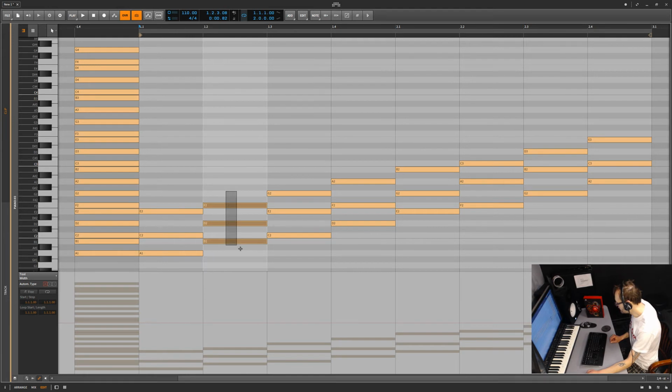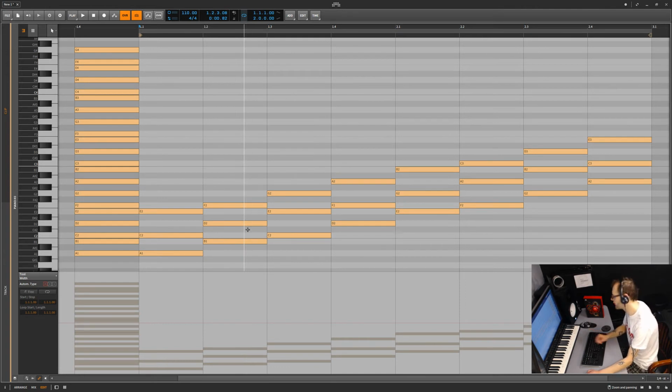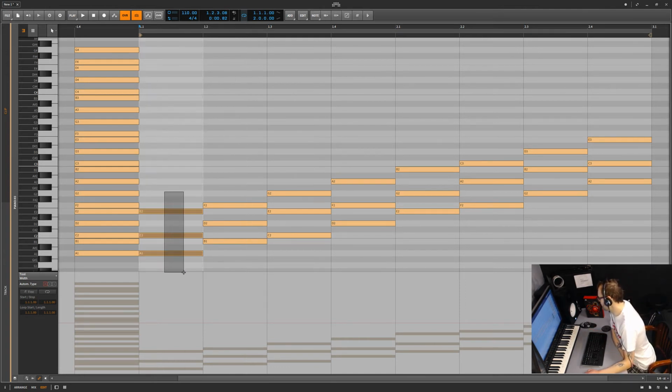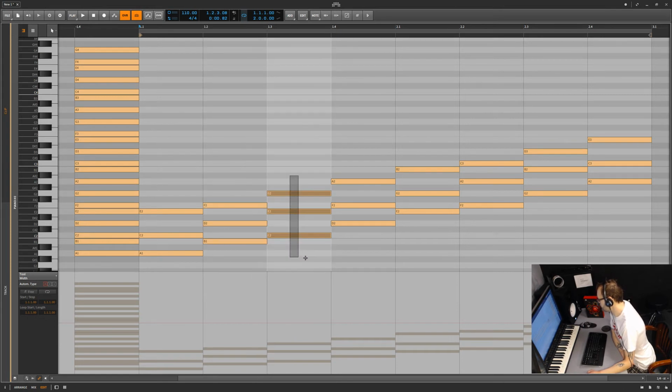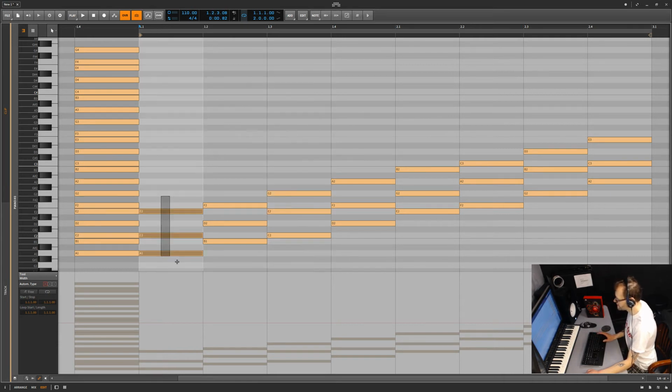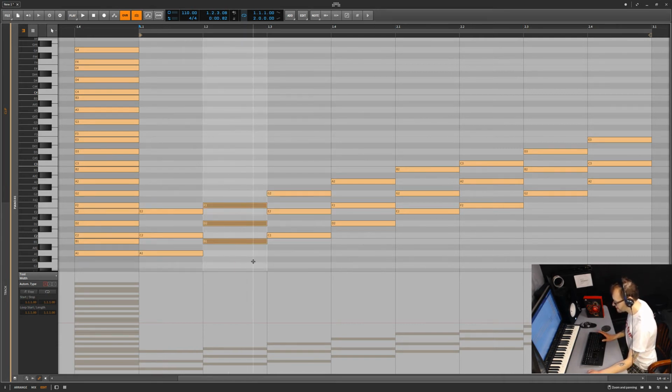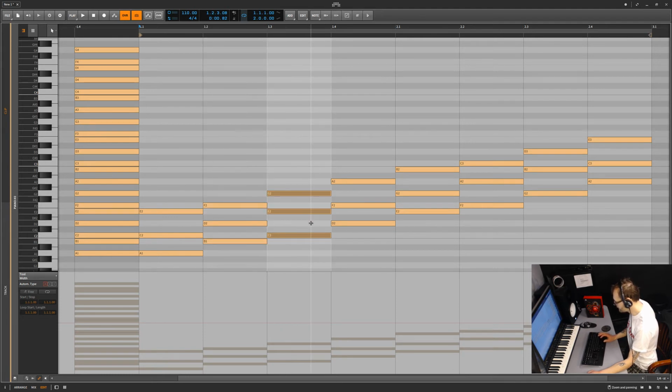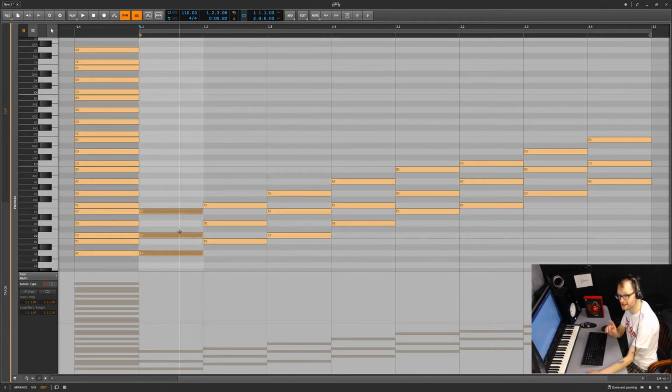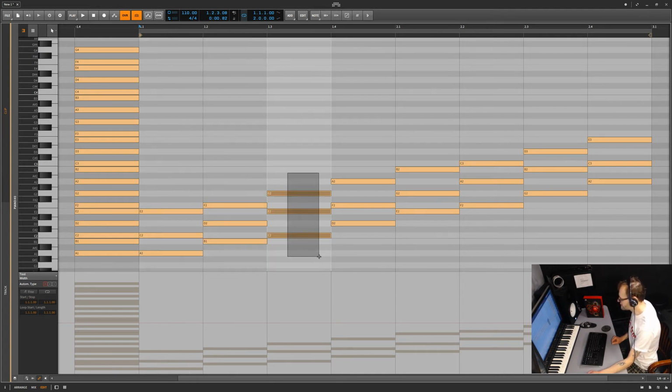Okay, the second one here, very unique. There's 2 and 2. This is a diminished chord. This is a more rare chord. So looking at the space between your notes tells you what type of chord it is. Here the distance between the notes is 2 and 3. That's a minor chord. Here it's 2 and 2. That's a diminished chord. This one is 3-2. This is a major chord because the distance between the first 2 notes is 3. So we're talking about the distance between the notes. Minor is 2-3. Diminished is 2-2. And then major is 3 and 2.